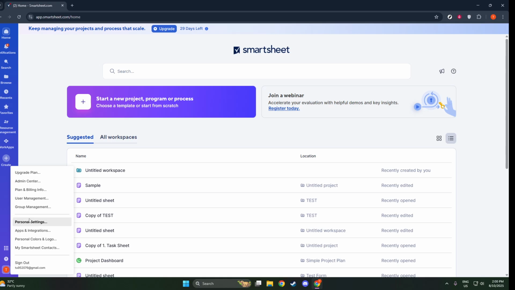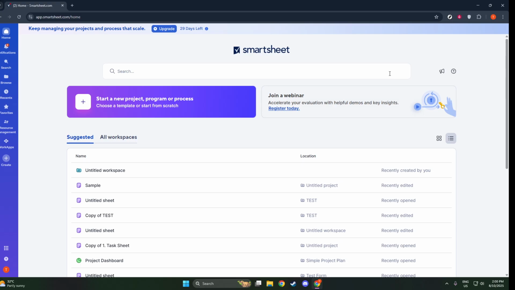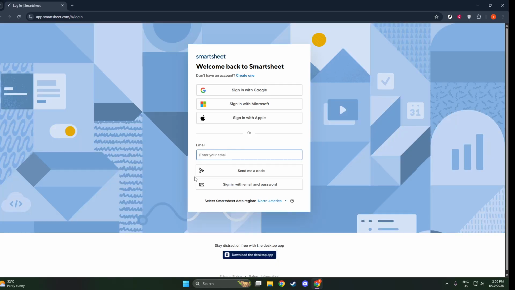First, let's head over to the Smartsheet login page. You can reach this page by opening your web browser and typing in https://app.smartsheet.com. Once the page loads, you'll notice the usual fields prompting you to enter your email and password. Since we're focusing on resetting the password, direct your attention to the option labeled Forgot Password, which you'll find right under the password field. Clicking on this link will initiate the password recovery process.